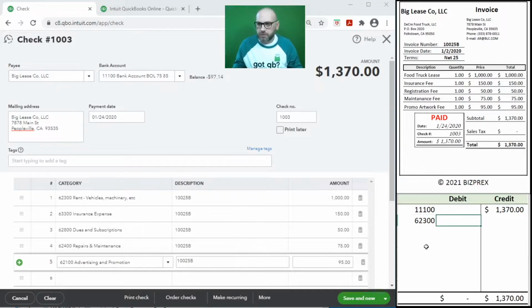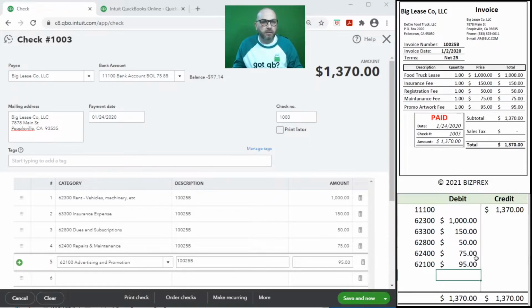As we previously covered, right, it doesn't matter how many entries you have. What matters is the sum of those amounts at the end of the day have to equal. So sum of debits and sum of credits have to be in balance. So let's continue entering it. Okay. Alright, so here it is. Alright, and we're in balance, right?